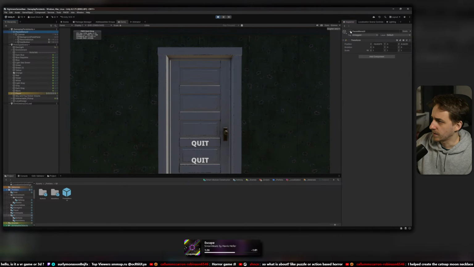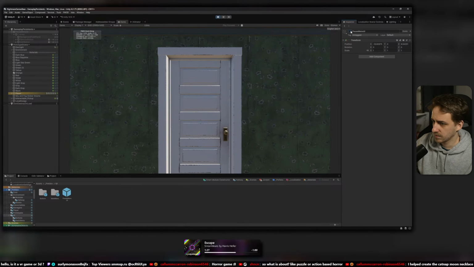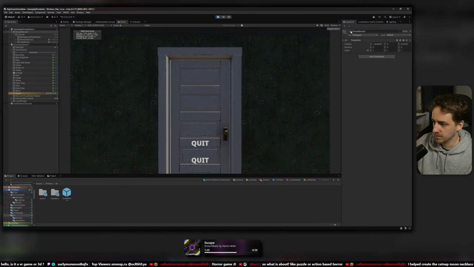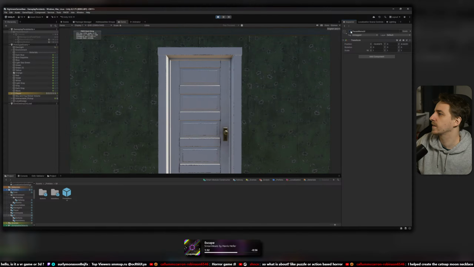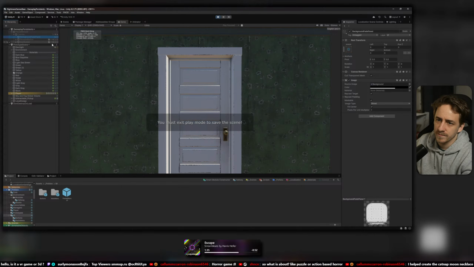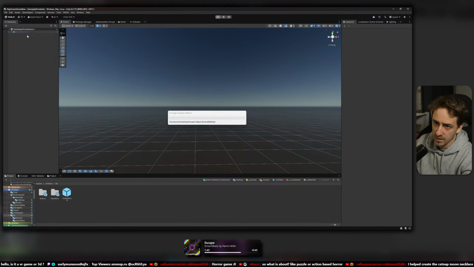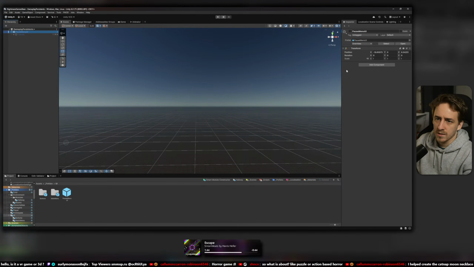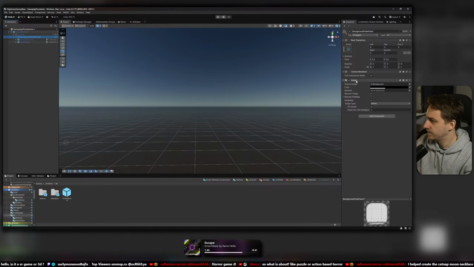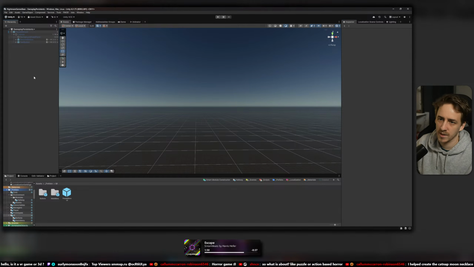Okay, so if I press, awesome. Okay. The copy components, display mode, and I guess I can do this here. Right.